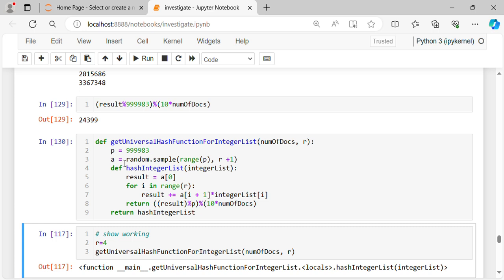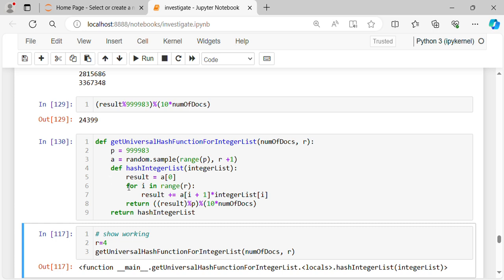I equal random dot sample of range P, comma R plus 1, and R plus 1 is 5. So this will give us the 5 random values from range P.